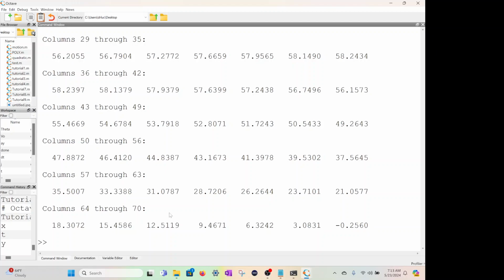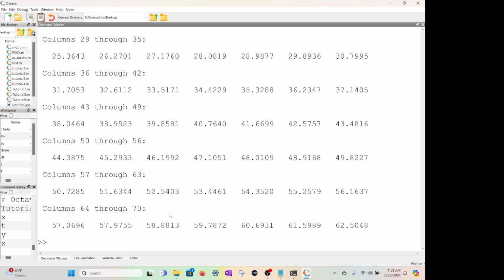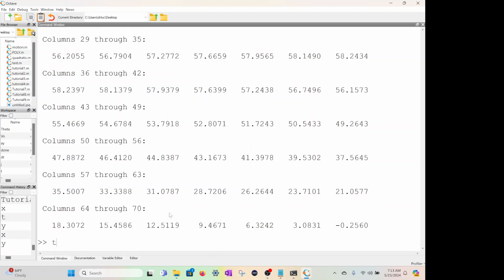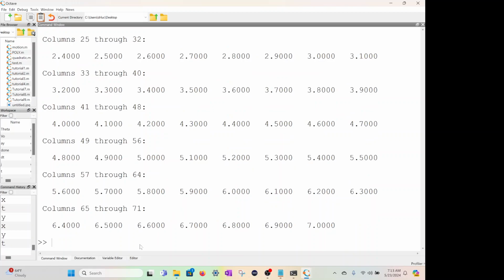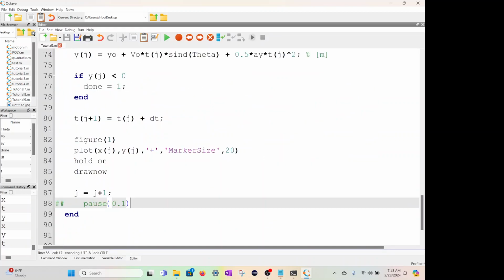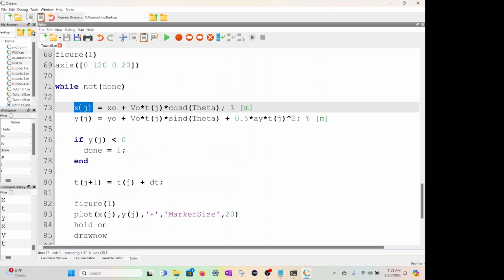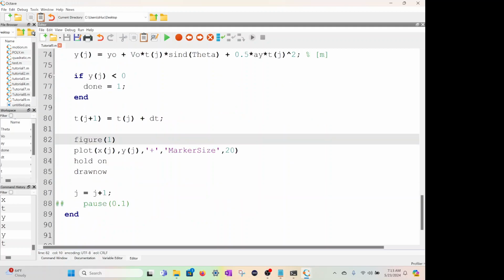Now, if you did notice, x has 70, y has 70, but time has 71. So that's just one thing you have to watch out for, because in our code here, we calculate x and y first. And then down here, the previous loop, it actually calculated another j because we added one here. All right. So it took about 6.9 seconds to get the ball to go from wherever we started with initial velocity to the ground.